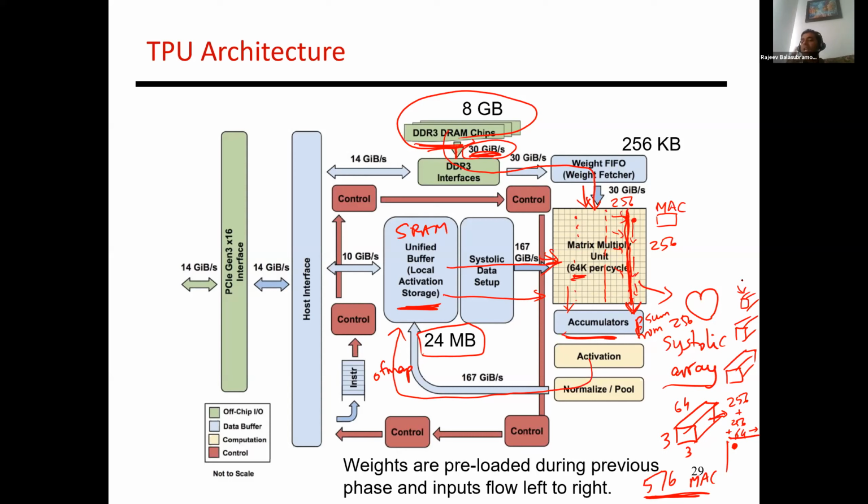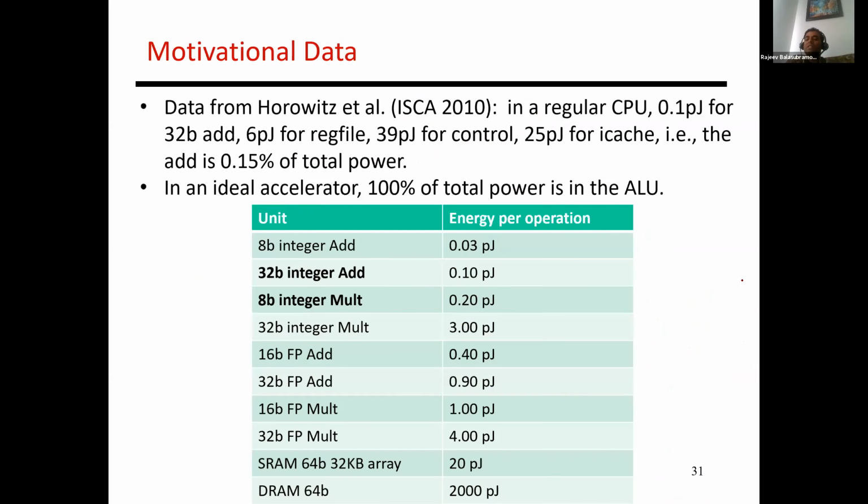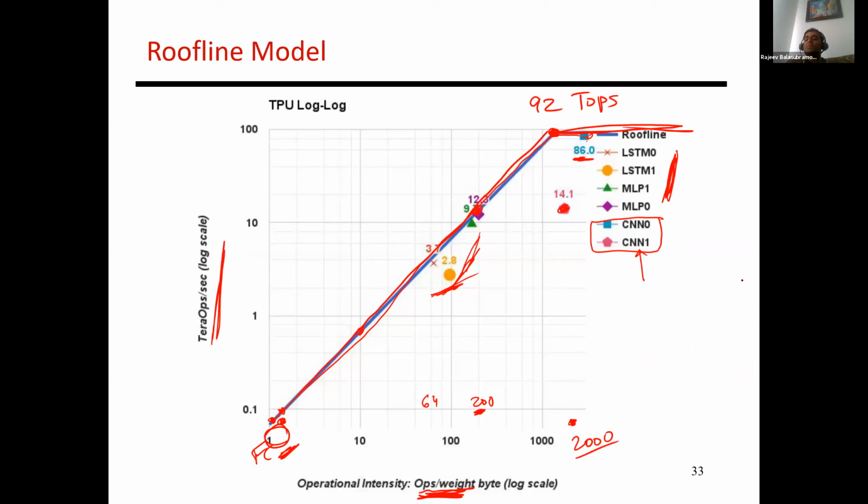So you can see that the shape of the network determines how well utilized this Google TPU architecture is as well, right? And that's why we have these different numbers over here. The blue line is the theoretical best, given a certain ops per byte, and then the actual dots tell you how close you can come to that theoretical best based on the shape of your own deep network.